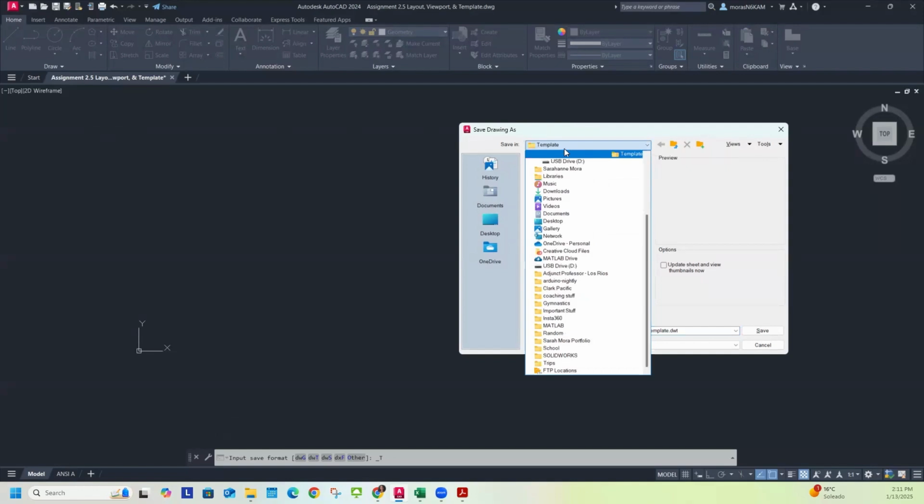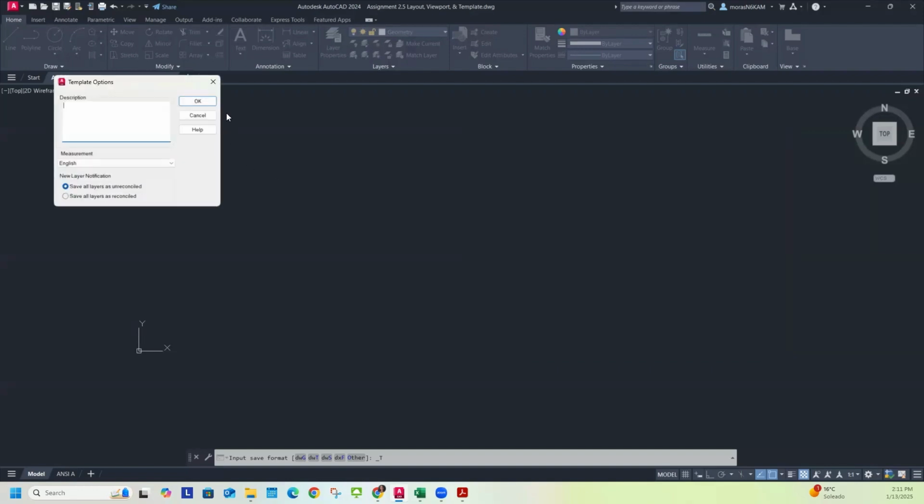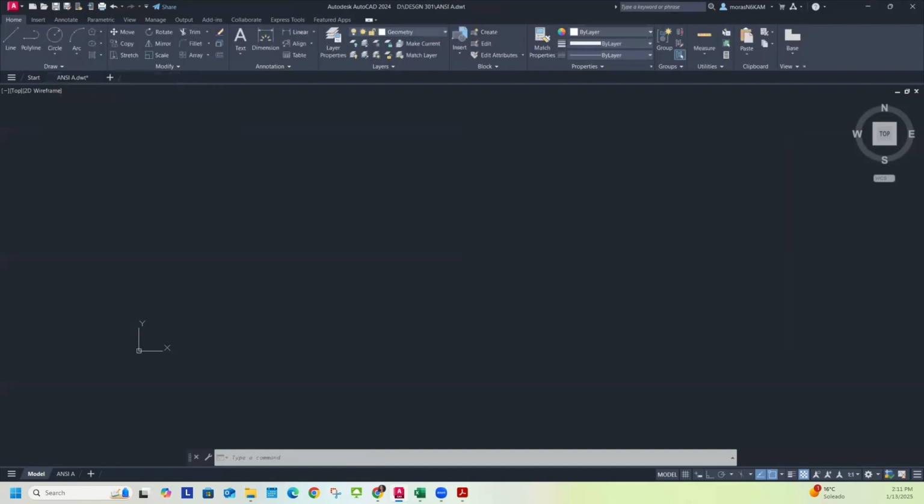It might be a little bit different, but I'll put it in my own personal file. And I'll name it ANSI A because that's the paper size that I'm using. So I'll save it here. I don't really need a description, so I'll just say OK.